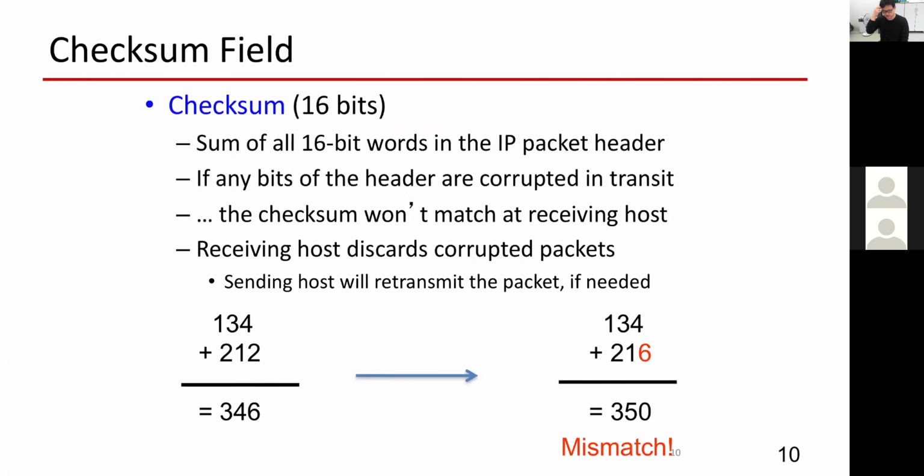Okay, so checksum. Checksum is a simpler version of the CRC. It sums all the 16-bit words of the packet header. If the packet header matches properly, then there is no problem. But sometimes it's wrong, it's mismatched. What do we do? Discard it and send it again. So I just discard it at the IP level. They don't request the retransmission, but the upper layer handles that.